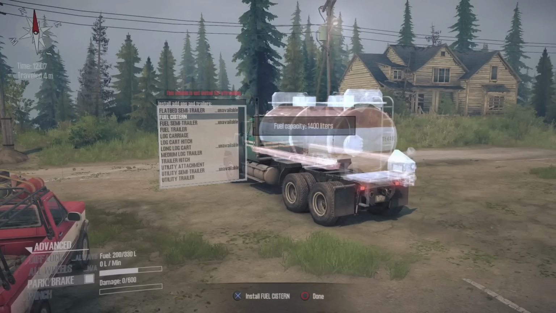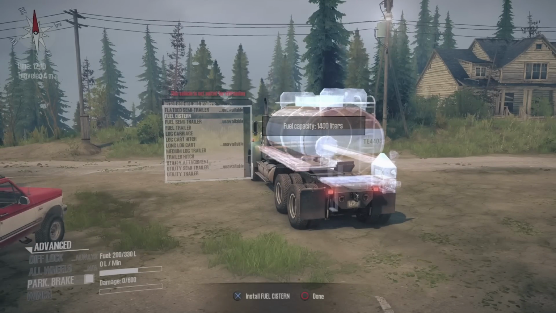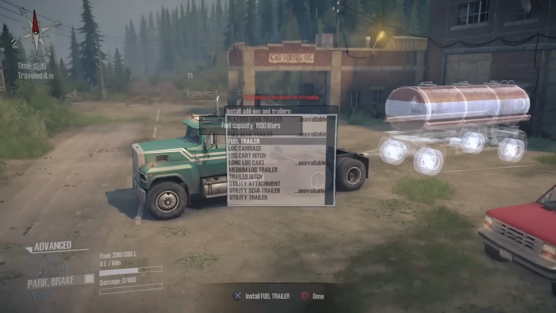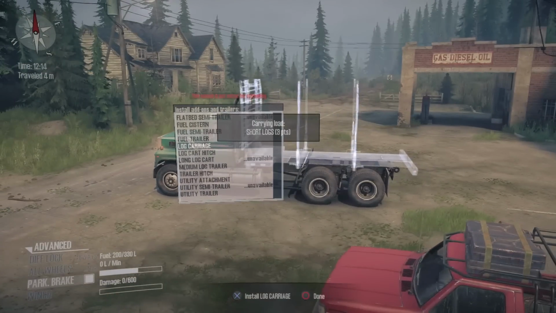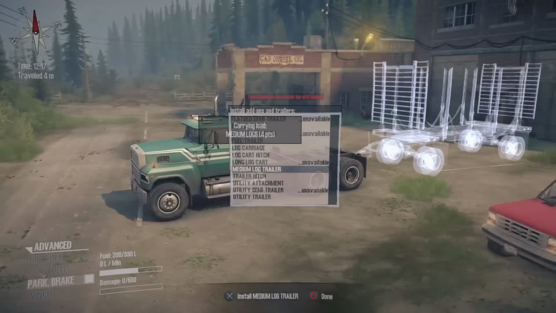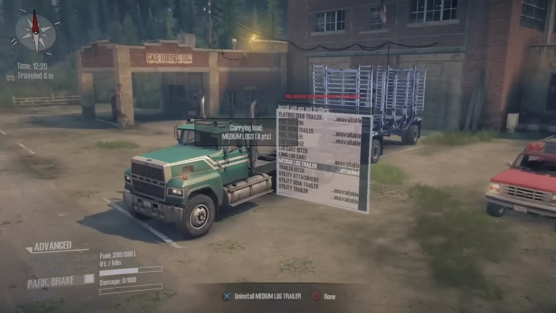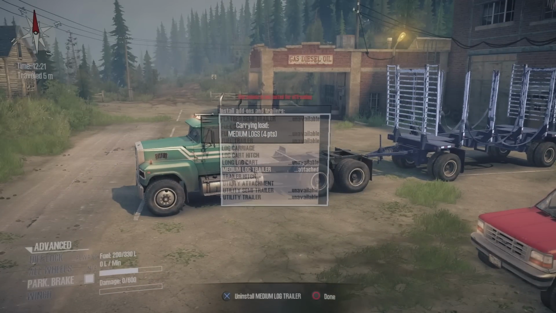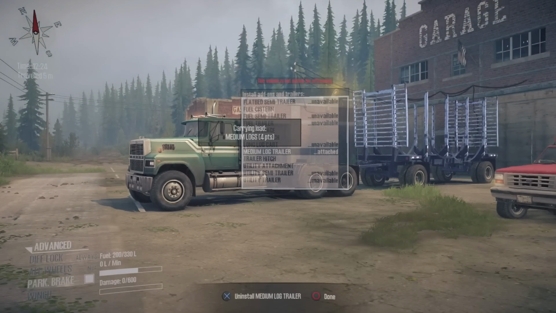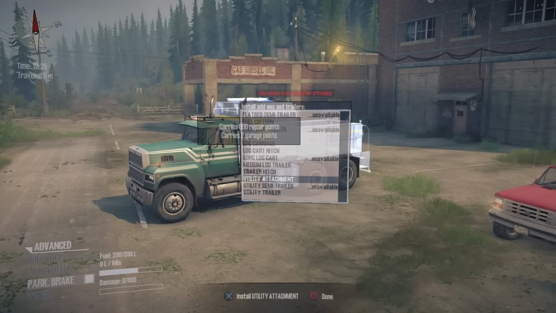We can have a fuel cistern on the back of it, 1400 litres. We can have a fuel trailer on the back, log carriage, log cart hitch, medium log trailer. The log trailers have changed quite a bit, to be fair. The ones from the Siberian game didn't have the front and rear racks, just had the sidebars on, to stop the logs disappearing out the front or the back when you're going up and down steep hills.